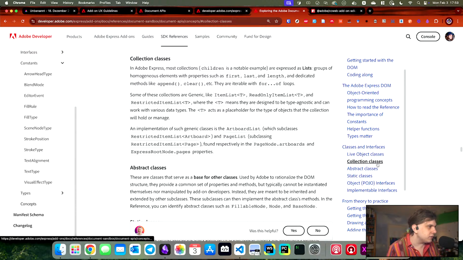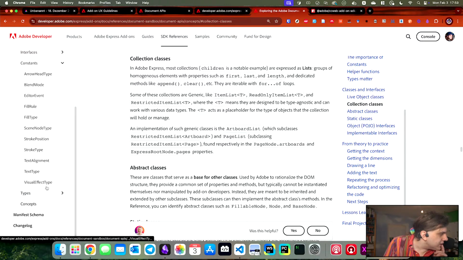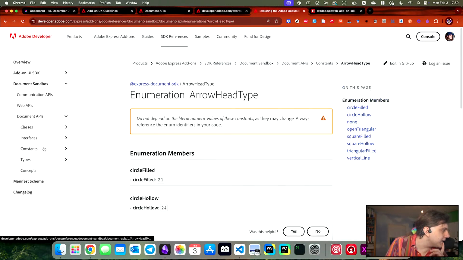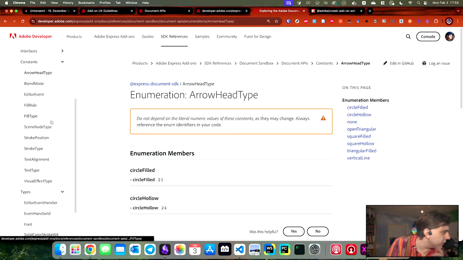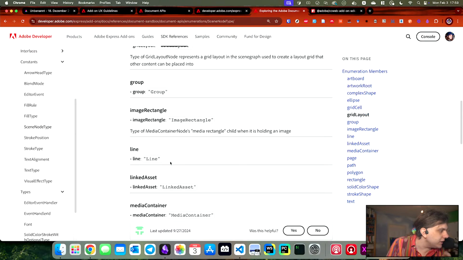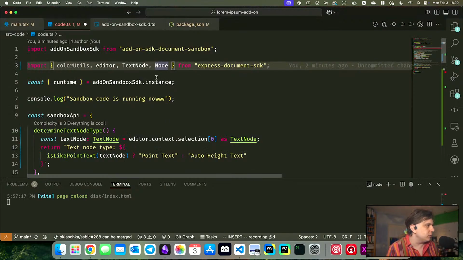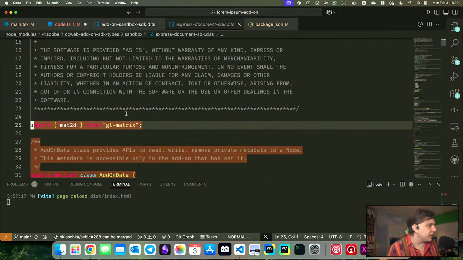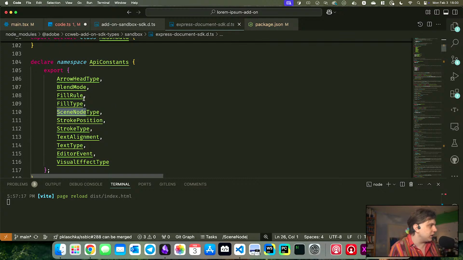Collection classes, something like that. Let's see. How can I access these sorts of enumerations? It's a new enumeration, see node type. Additional node types may be added in the future, that's great, but not really what I'm looking for at the moment. So let me just go back in here and just look for scene node type.